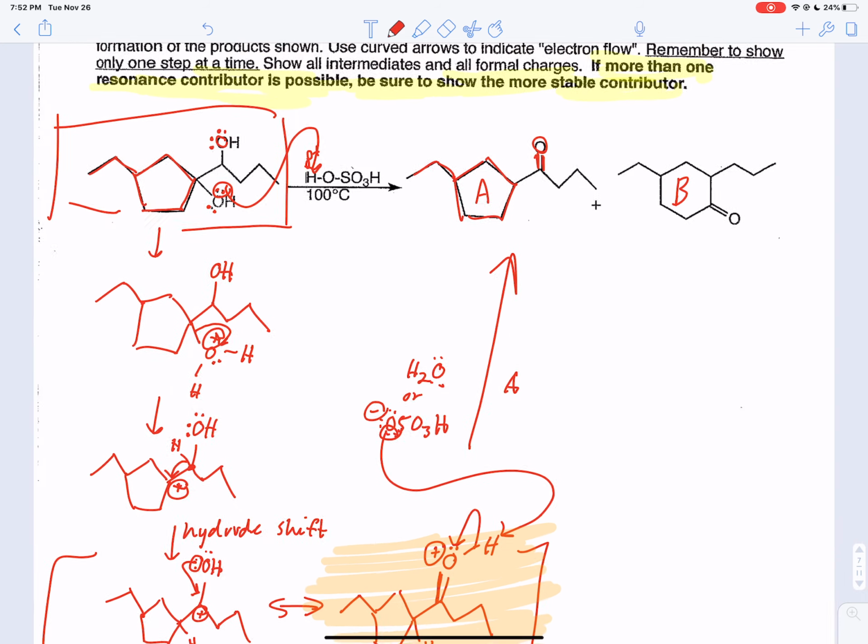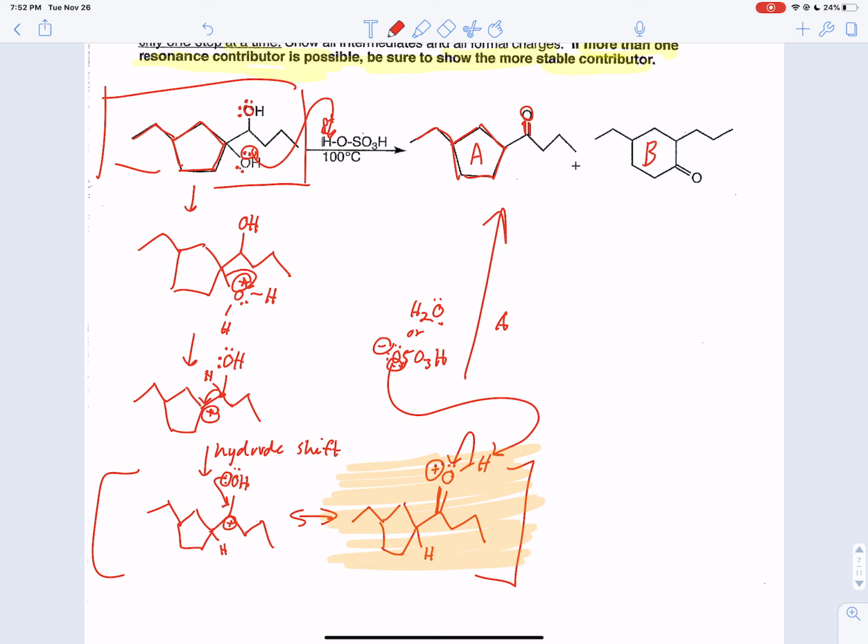So I'm just going to redraw my initial reactant, okay? And I'll make sure to indicate that this is the same thing as what I'm given. So I'll put exactly what the problem gave us. Right? Just like that. So now, what do we want to do? Which oxygen do we want to go attack? The sulfuric acid. So we used the other one last time to give us that carbocation.